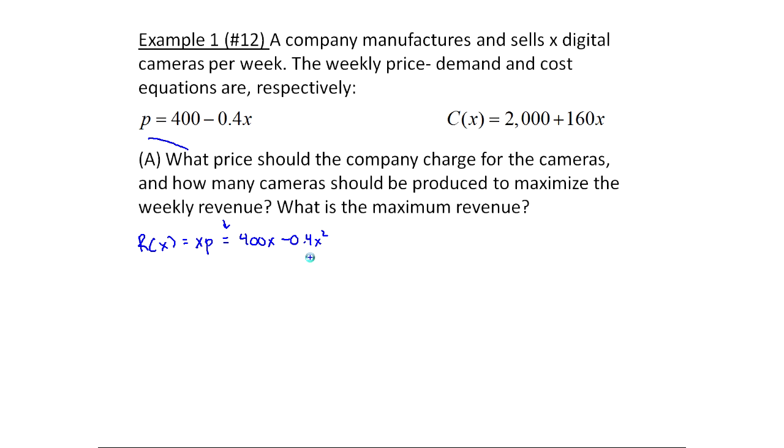Now the second thing I'm going to need is some kind of interval. If you remember from your reading of Section 5.5, when you find an absolute min or max, we usually talk about the absolute min or max over an interval like zero to one or something like that. What I could do is say, okay, well, looking up here at this function, P, the price has to be greater than or equal to zero.